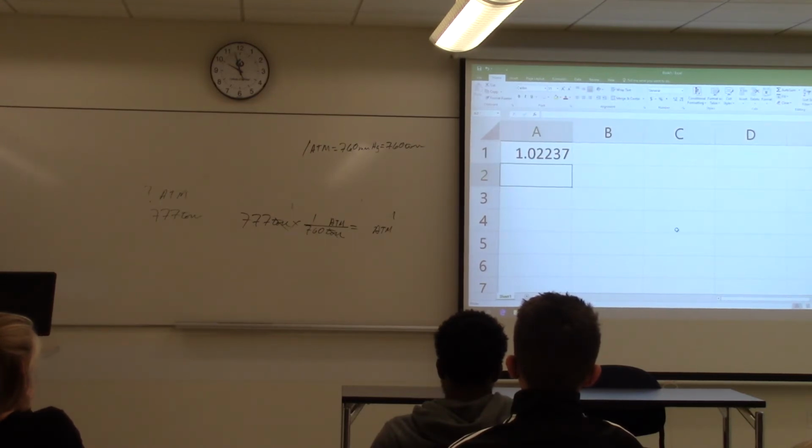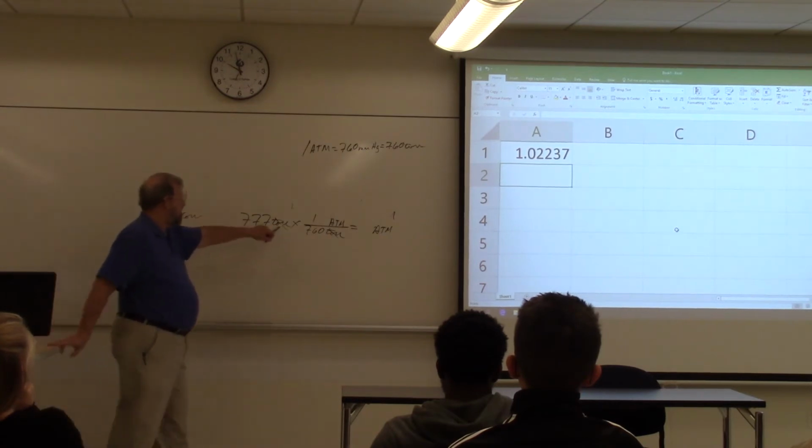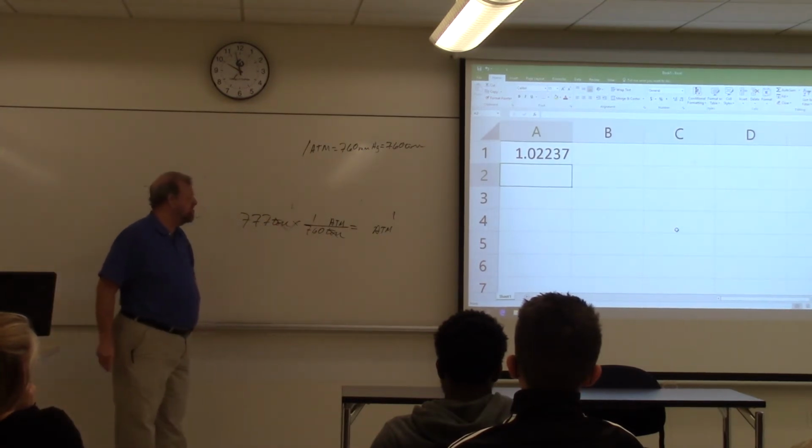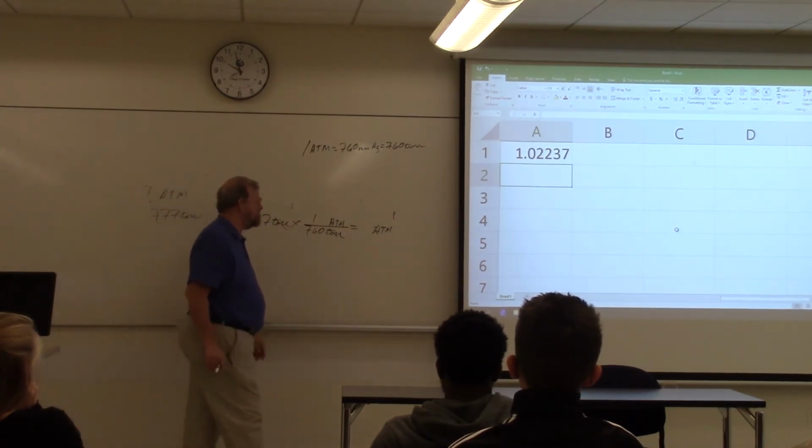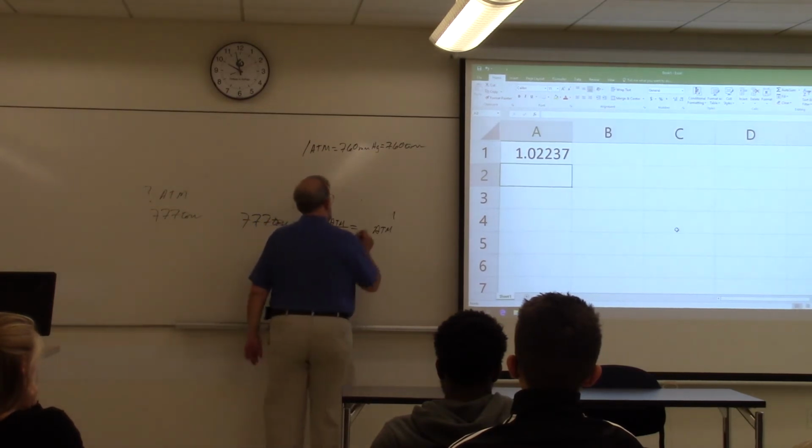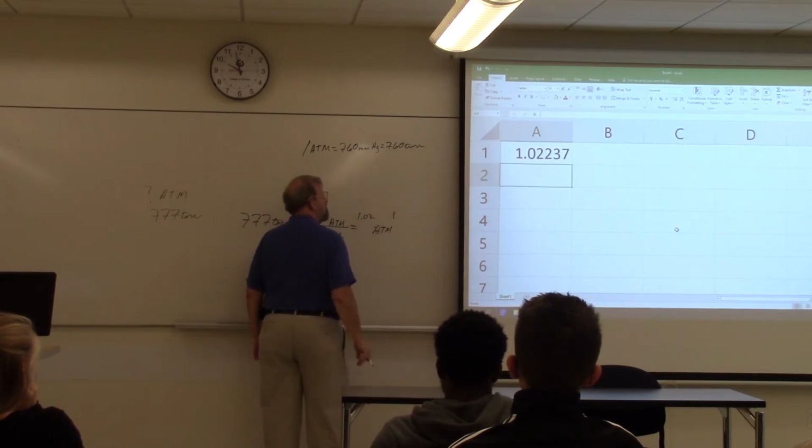Put it in, and what's the proper number? Well, I'm back in my rut, 3 significant figures. Exact number, my answer should be 3. How do you round that off? Keep the 1, keep the 0, keep the 2. The digit to round off is 4 or less, so this is the correct answer.